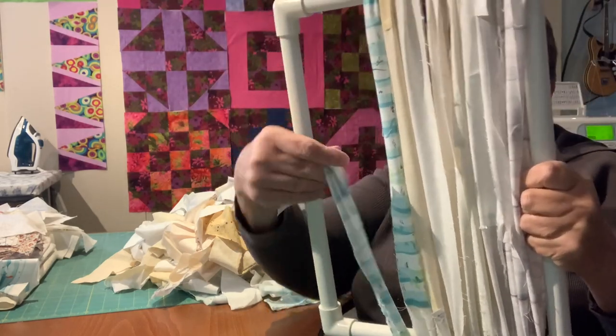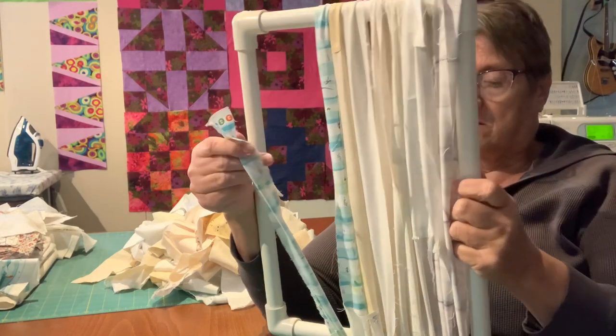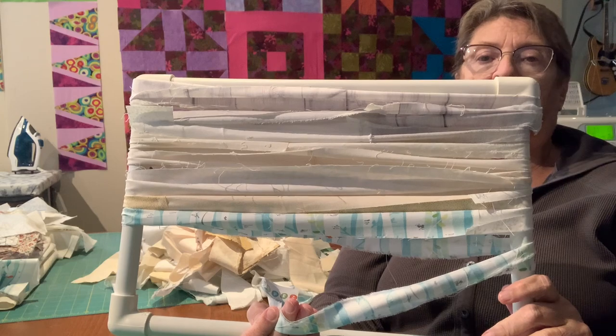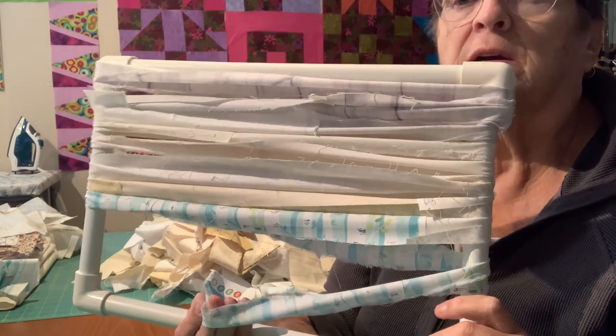Okay, so here I've come to the end of what I already sewed together. So I just need to sew some more pieces together and just keep going like that. But it really looks like a mess right now, but I think it'll work out all right. I'll just sew another bunch of strips together and see how it goes.